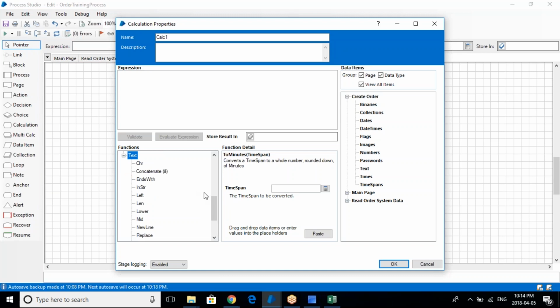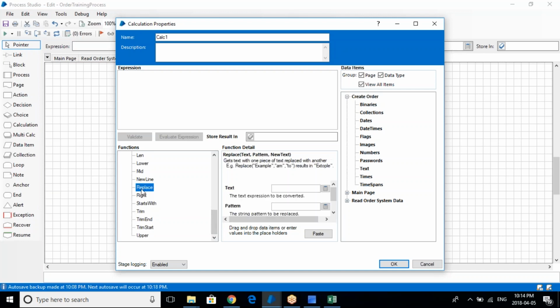So let's say if I use the text thing here, replace. There's a replace function. What it does is get text with one piece of text replaced with another. So let's say you have an example here and I want to replace am with 2. It will remove the am and give 2 and the rest of the values.